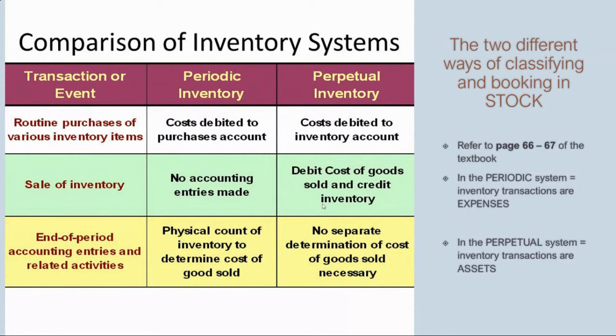Okay, do you guys understand the main differences between periodic and perpetual? Or do you have any questions for me on this? We will do an exercise to show you how to do it. I just want to know from a theoretical point of view, is there something that you're wondering about?